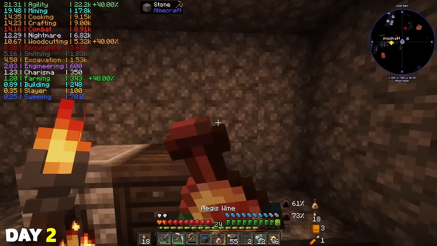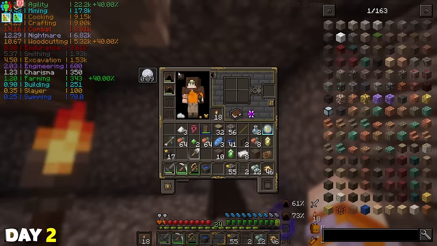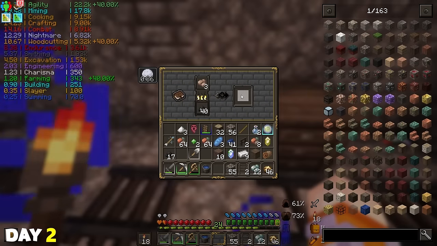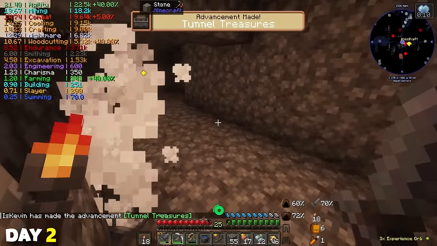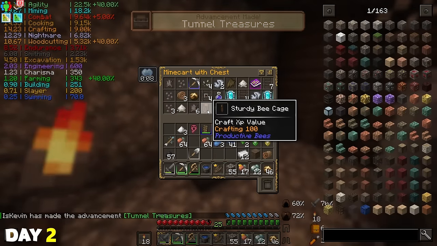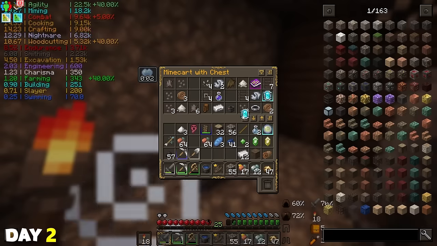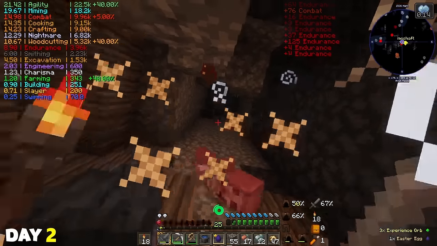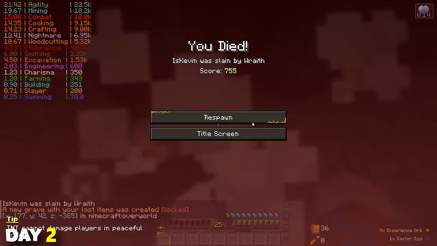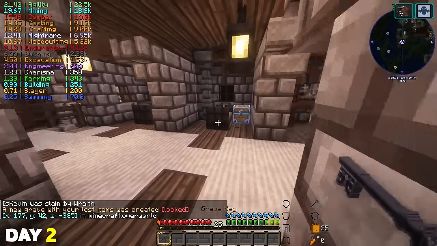Oh my god. Cool. Now it's just a wine bottle. There you go. Now we got night vision for a couple seconds. Oh my god. A rare pickaxe. I will take that. What is this? Magic mirror. We got two of them. Two magic mirrors. We got a warp impact book. What the frip? Oh, I did not see that coming. Holy shit.